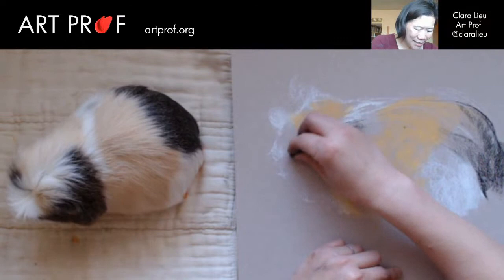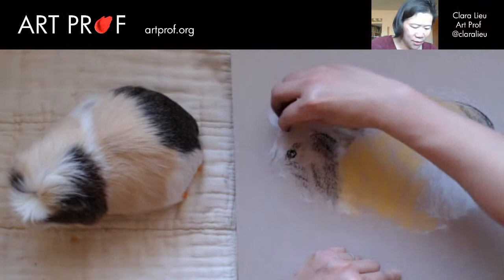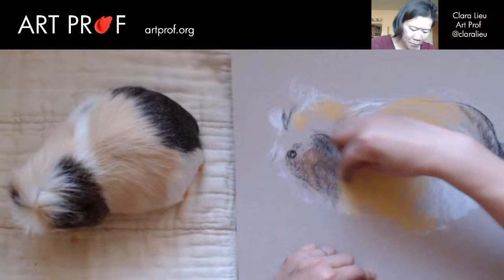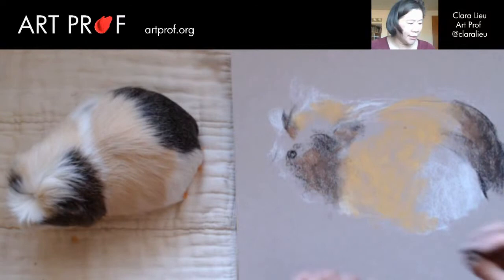Let's see if I can get more of your face in here, Wheat, because I feel like I was missing that. I don't like using black this early, but I feel like I need it for his brown color. His brown color is so much darker than I thought. I guess I've never really drawn him in this much color before. Past drawings I have done, usually I've done them in colored pencil or something where I haven't had to get really accurate about the tone. So today I'm learning something new about you, Wheat.